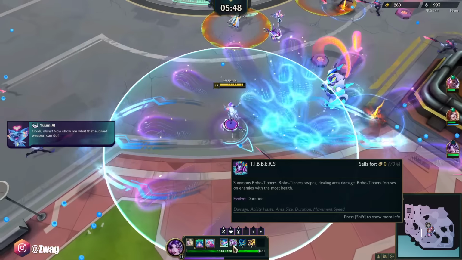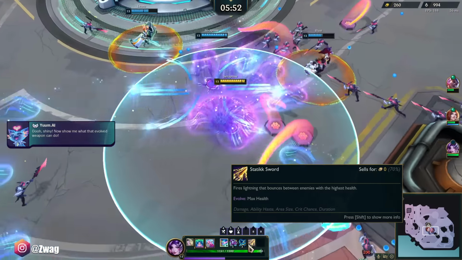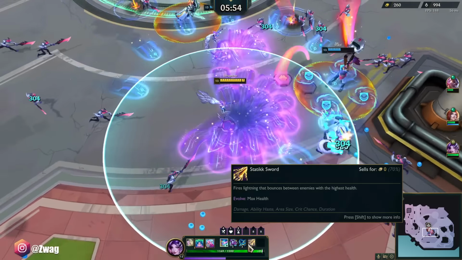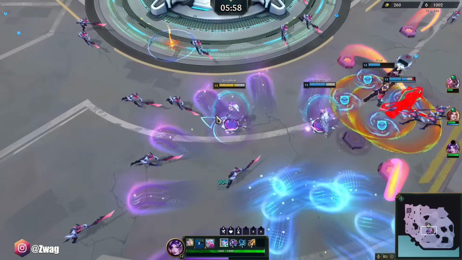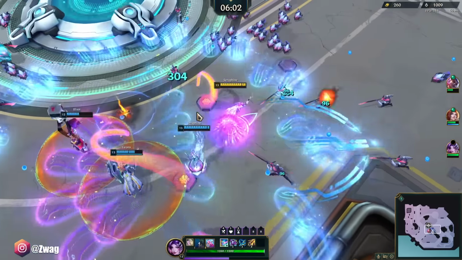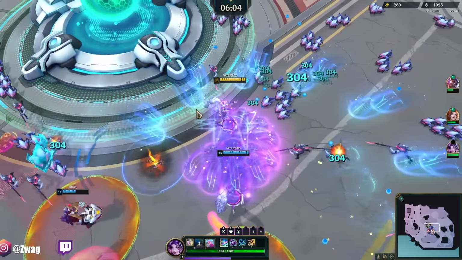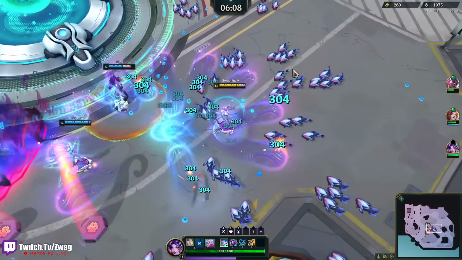Did I get another evolved weapon? I think so. Evolve max health. Okay, so I need to get max health to evolve the static sword. I don't even see what this sword... Oh, okay, it's like static shield. It just randomly zaps around you. That's cool. So I have a lot of area of effect. I can clear out these waves where there's a lot of little things.